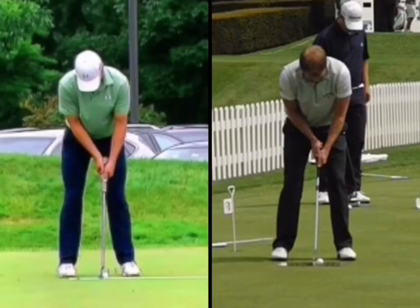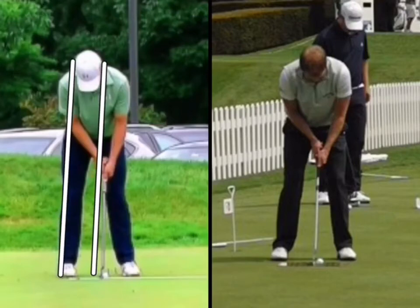Let's take a look at Jordan on the left. So you can see quite a difference here now. If I draw that line straight down out the side of his head, left ear and right ear, you can see his head's tilted quite heavily to the right. Something that I think, certainly from what I've seen, he seems to do throughout his whole game. Tilts his head that way a little bit.